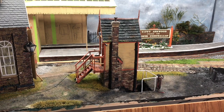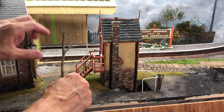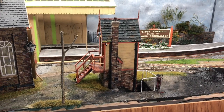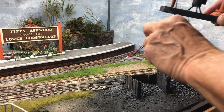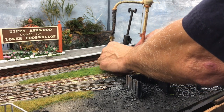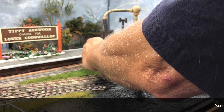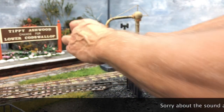And just to keep in the Roland Emmett style, we have a tree to hold the telegraph wires. They'll connect to the engine shed. Then there's the water crane. That has a little socket on it as well, because if you've watched the previous videos, you know the fire lights up. They all plug into some of that wiring underneath the board that I was talking about earlier. Let's see if we can get the hole here. Perfect.